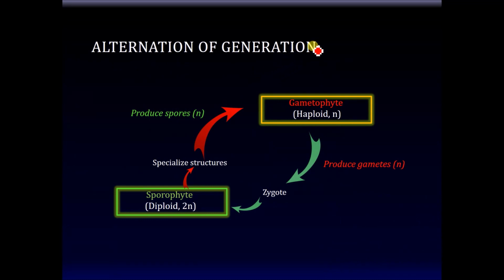Like other plants, ferns also practice alternation of generations. If you recall, plants spend their time between the gametophyte and the sporophyte generation. It is the gametophyte generation that produces gametes, which are haploid, and when gametes fuse, a diploid zygote is formed. And the diploid zygote grows into the sporophyte, which is diploid. Some part of the sporophyte specializes into structures that produce spores. This process occurs by meiosis, and the spores that are produced by these diploid sporophytes are haploid. And these haploid spores give rise to a new generation of gametophytes.